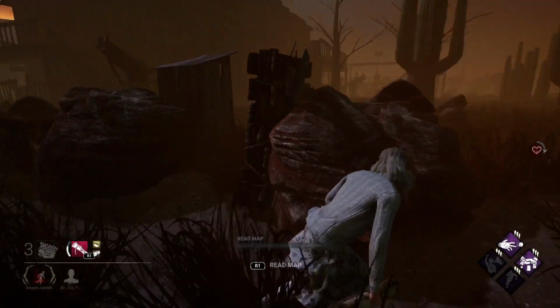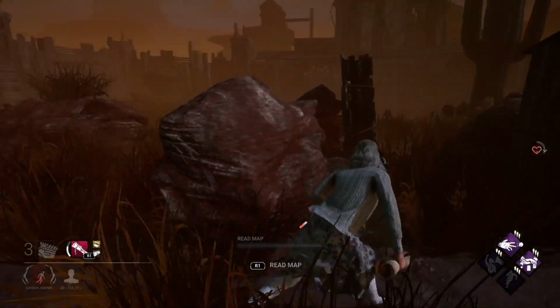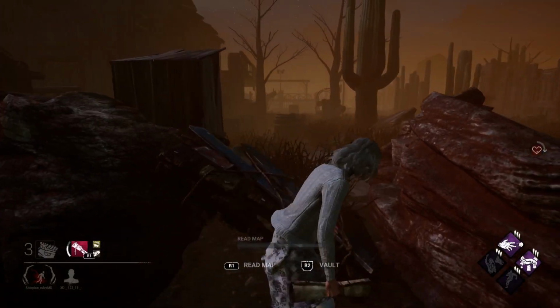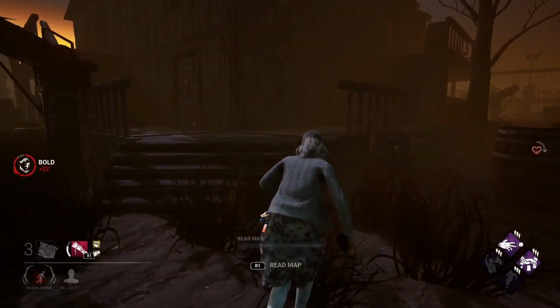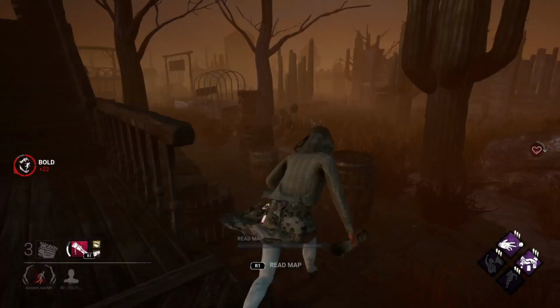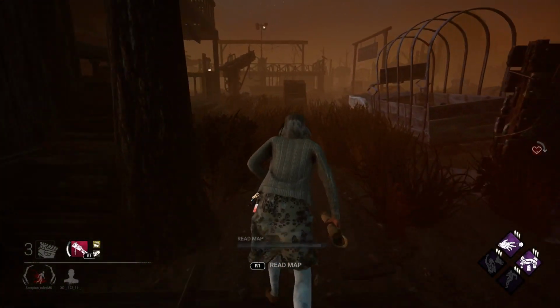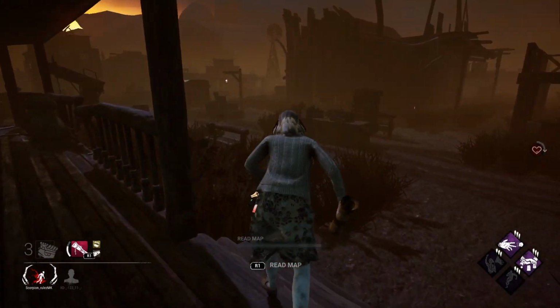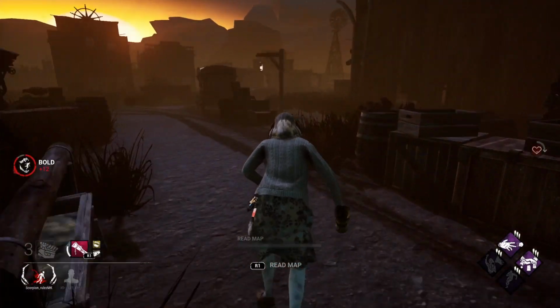Same thing for the pallets here. I'm just trying to showcase it. You can easily loop here following the camera and just drop the pallet when you have to with the R2. Vault the pallet, the same thing, it's going to be the R2 there. And now that covers pretty much all the perks that I showed you guys there. No conflict whatsoever with the skill checks. And I'm going to show you guys the gens as well.